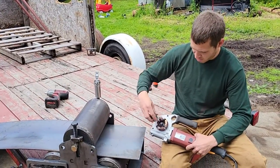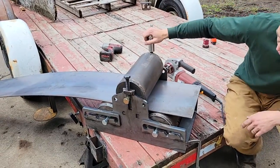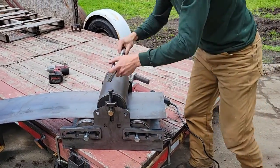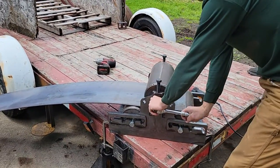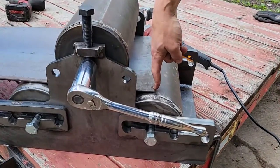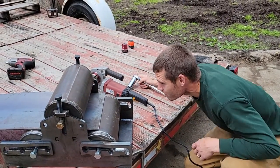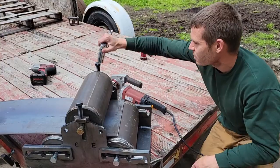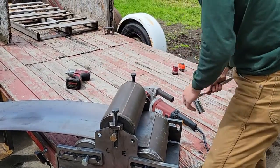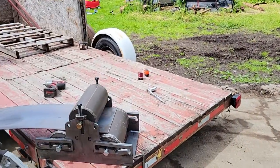Put your socket in, socket it onto the pipe threader, and start applying pressure downwards. As with the hand versions, you roll it until your material is right above the centerline of your roller. Check that you have just enough pressure on your rollers. I'm going to go a little bit more, and then I'm going to use this without the location block.